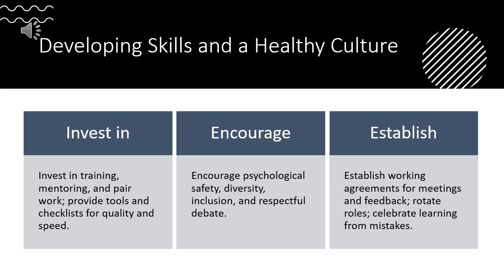Invest in growth to improve outcomes and retention. Use targeted training, mentoring, and pair work. Encourage psychological safety to surface issues early. Promote diversity, inclusion, and respectful debate. Establish working agreements on meetings and feedback. Rotate roles to broaden experience and resilience. Provide tools and checklists for quality and speed. Celebrate learning from mistakes without blame.